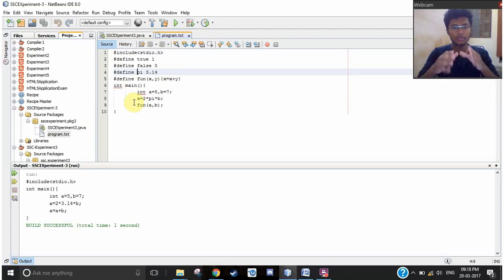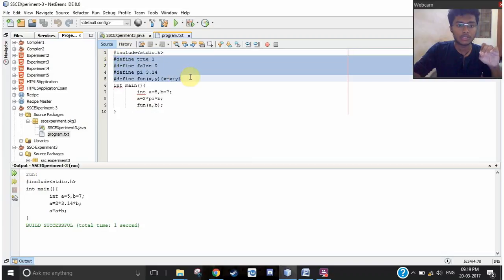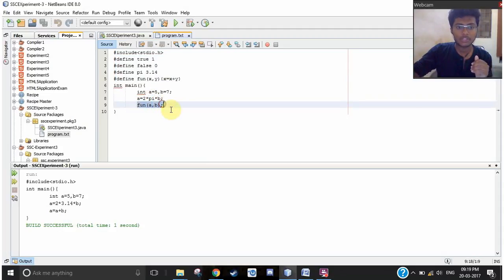Next I'll go into int main. That's my main function. So the microprocessor will consider only the 4 definition lines, and it will use these 4 lines to compare everything. For example, here pi is a constant, and I've declared a function, so it will be comparing it and changing it accordingly. So here function for a comma b is for x comma y, showing x equals x plus y. So for a comma b, it will be showing a equals a plus b on this line, and for pi it will be replacing with 3.14. That's the function support simulation of macroprocessor. Thank you.